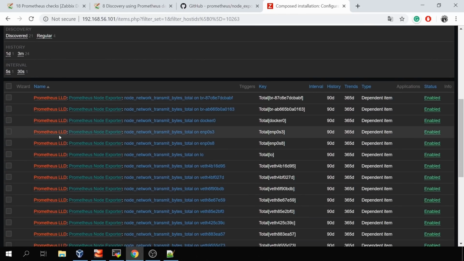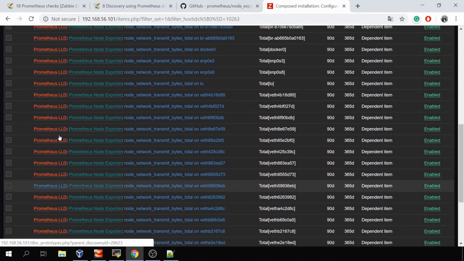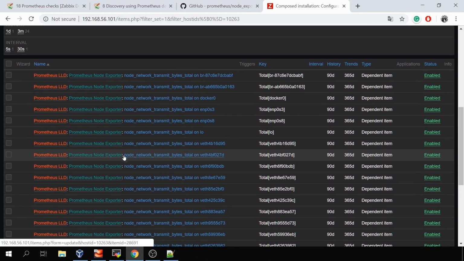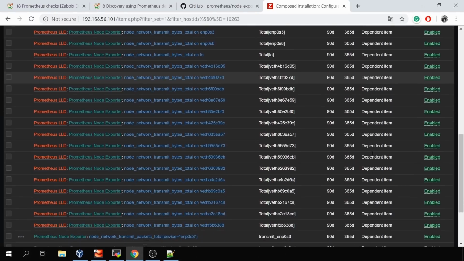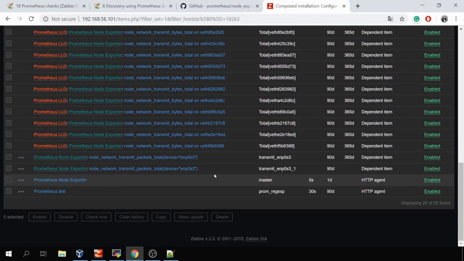So all of these are created based on my low-level discovery rule, the custom one with a custom low-level discovery macros and Prometheus conversion to the JSON, and then Prometheus pre-processing to extract the actual value. You see that all of them are dependent items, except of these two that are completely static.